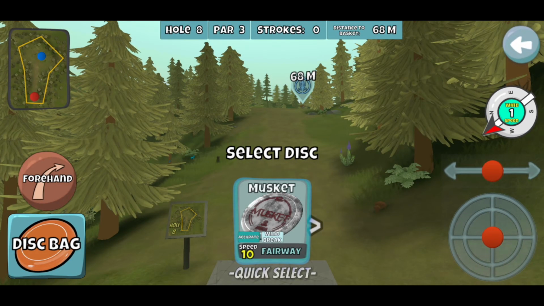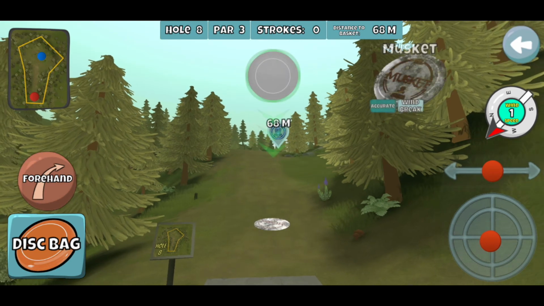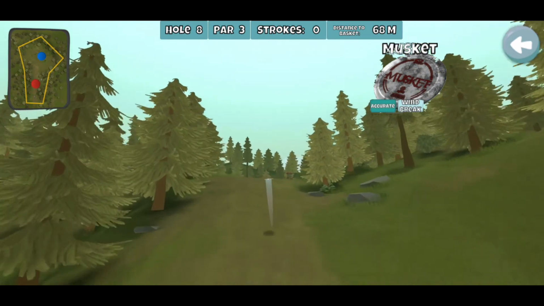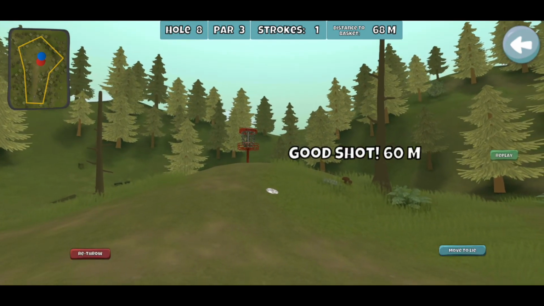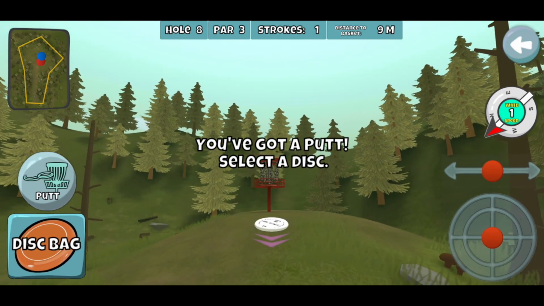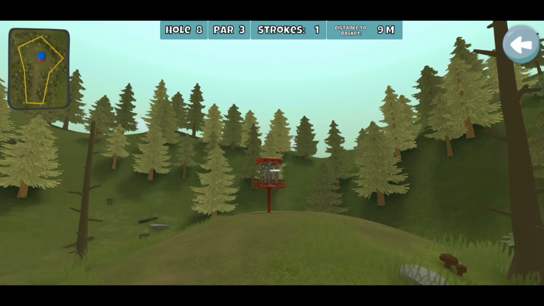And this shot, again, I always play this the same. I've never tried to ace run this yet. Just flex the sidearm musket, get up inside 10 meters, make the putt. It's not a hole I really want to mess with. Just get my 2 and get out.